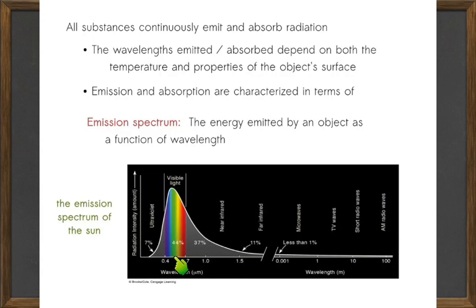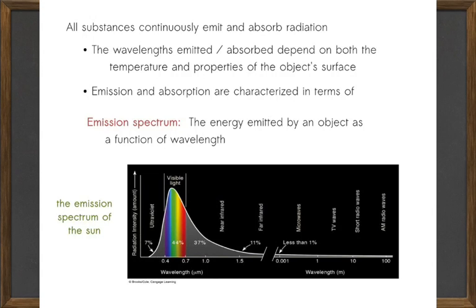And in this particular case, for the sun, the maximum ends up being at about 0.5 micrometers. So the sun emits more energy at wavelengths of 0.5 micrometers than it does at any other wavelength. And then as you go to longer wavelengths, the amount of energy emitted at those wavelengths dies off. And as you go to shorter wavelengths, the amount of energy emitted at those wavelengths also falls off. So it's telling us how much energy is emitted for any given wavelength. How much energy of a given wavelength is emitted, if you like.